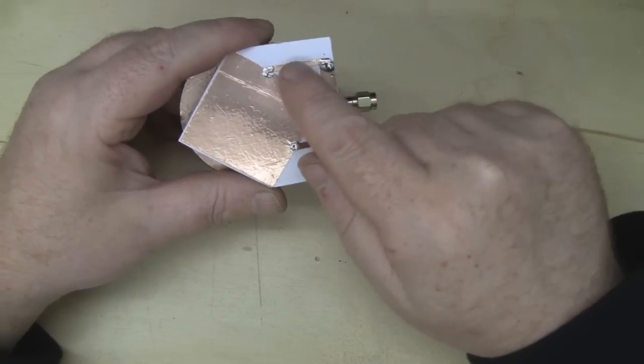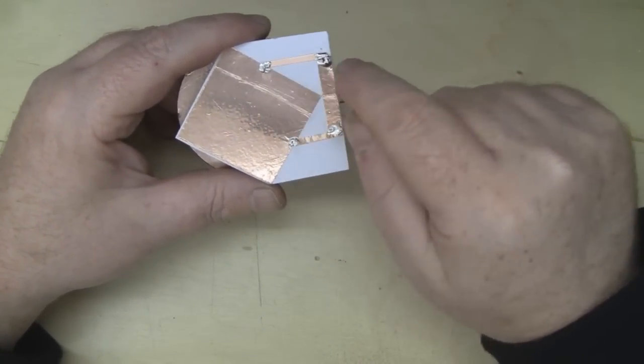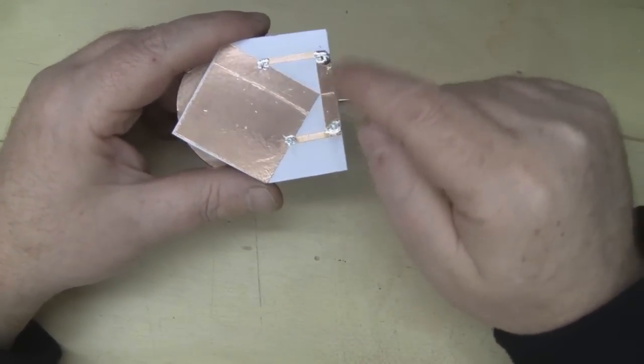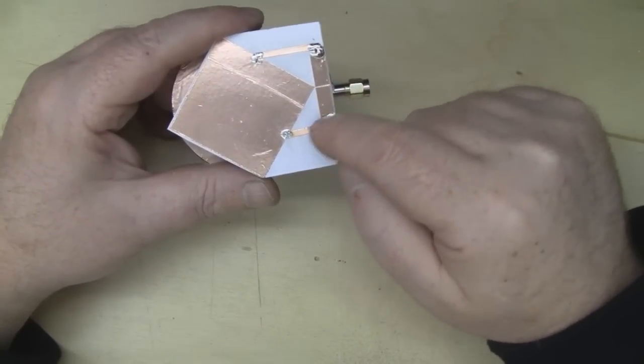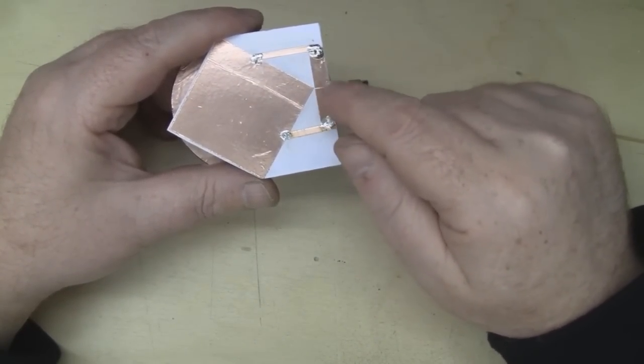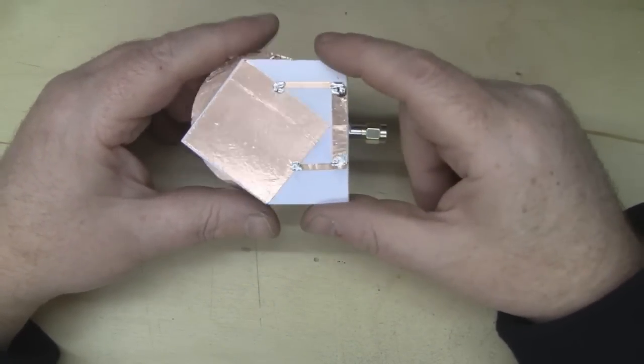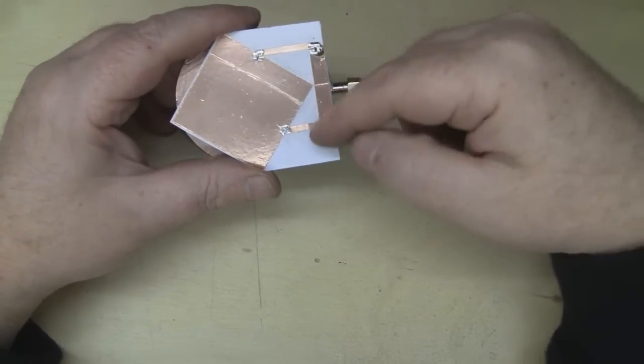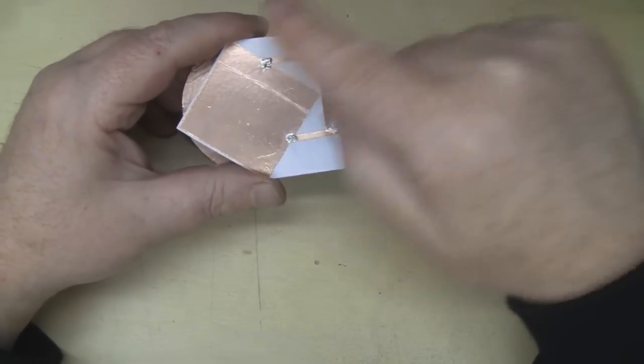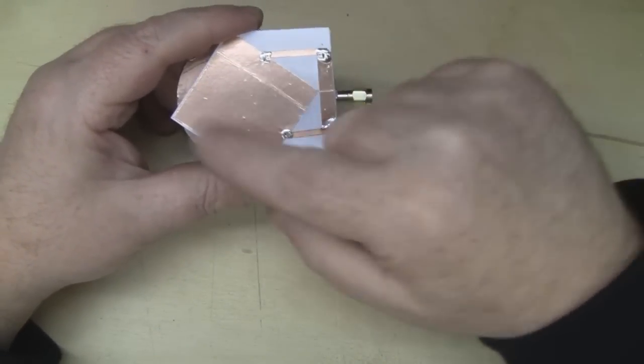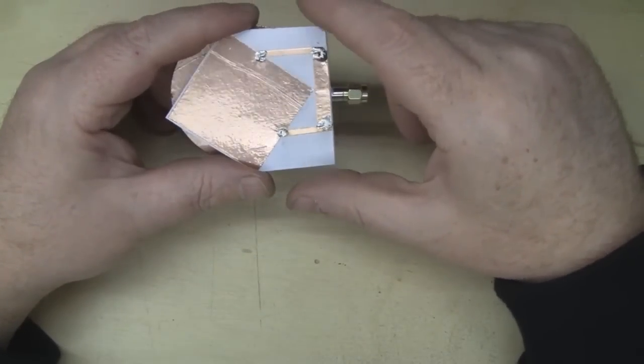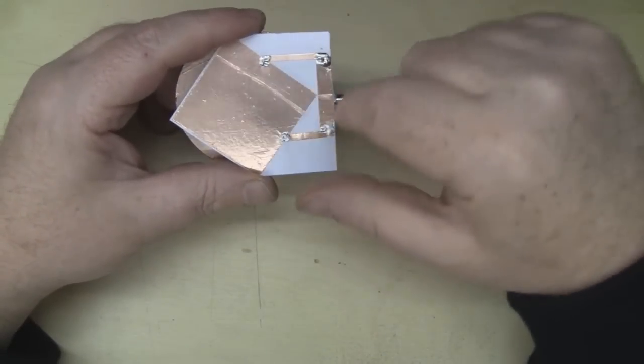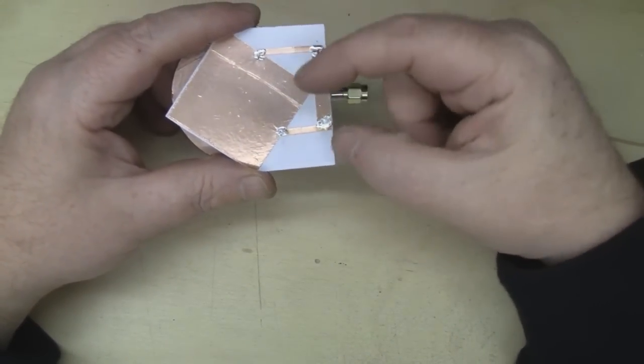When you're looking at circular polarized antennas, they're going to be going the same way. This one is going anti-clockwise. If you wanted it to go clockwise, you'd have to just flip that upside down so you've got the main feed coming in at the bottom. What happens is the signal is traveling at the speed of light. This one hits the element first because it's got less to travel, but this one is delayed because of this dog leg. You're talking nanoseconds delay, but it's just enough to get that revolving round.